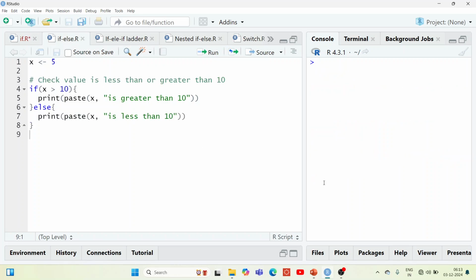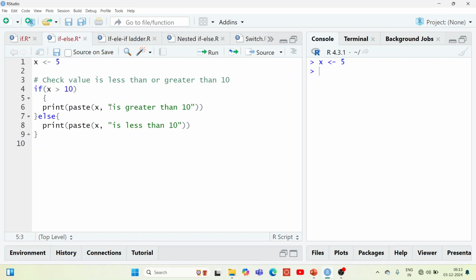Let me clear the console. Here I have given the x value as 5. Now if x is greater than 10, then it prints that x value is greater than 10. If the condition is false, then it goes into the else block and prints that x is less than 10.